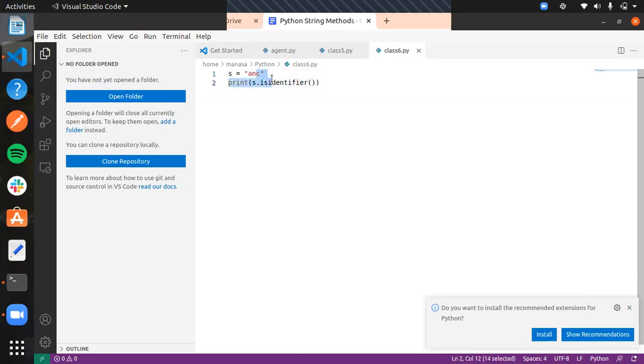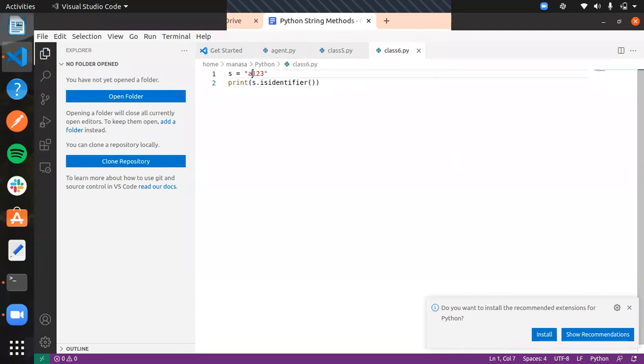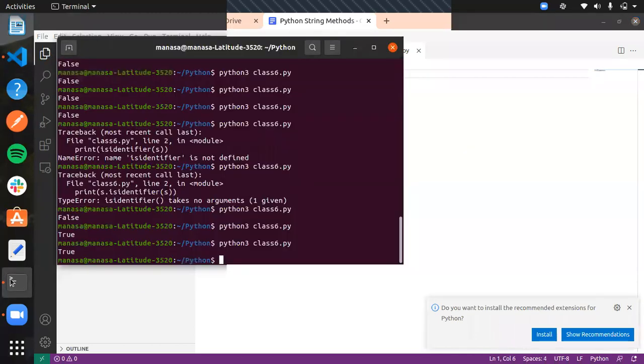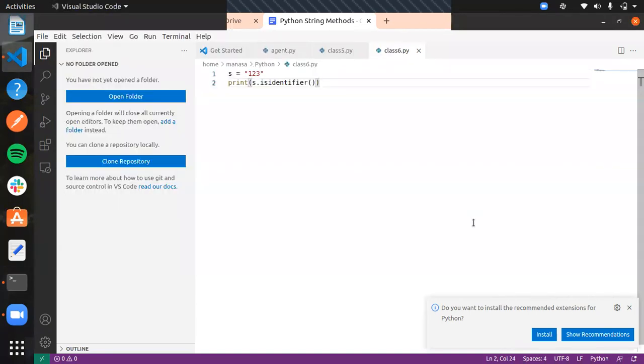If I give digit star, true I got. Okay, so this should be a combination of alphabetics and numbers. If we give numbers alone, it's going to give you false.